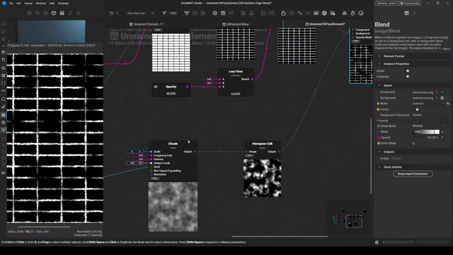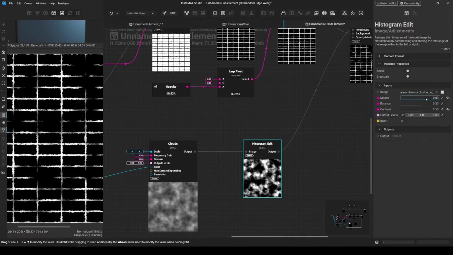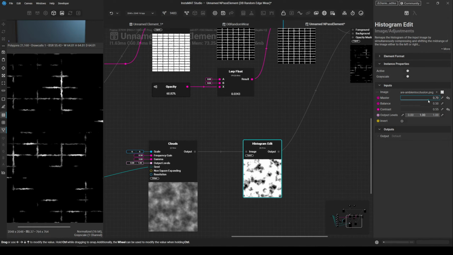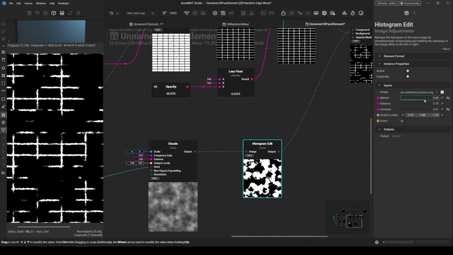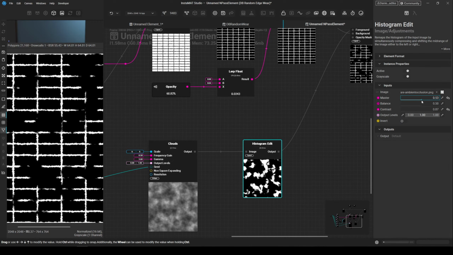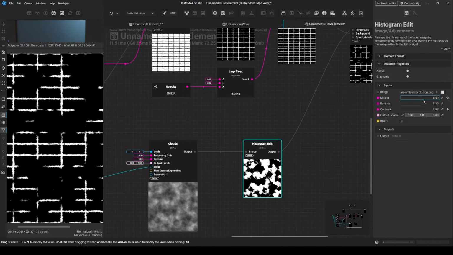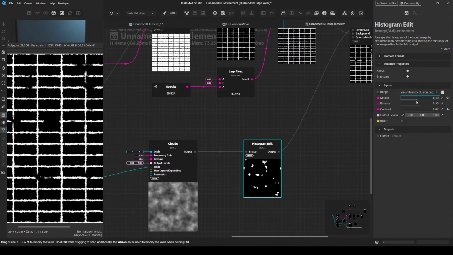And it's not enough, so we need to bump up the master slider and the contrast as well. Let's use a high contrast value like 0.87 maybe. And again, we want to lerp it, as when we go too low, we don't get nearly any mask at all.